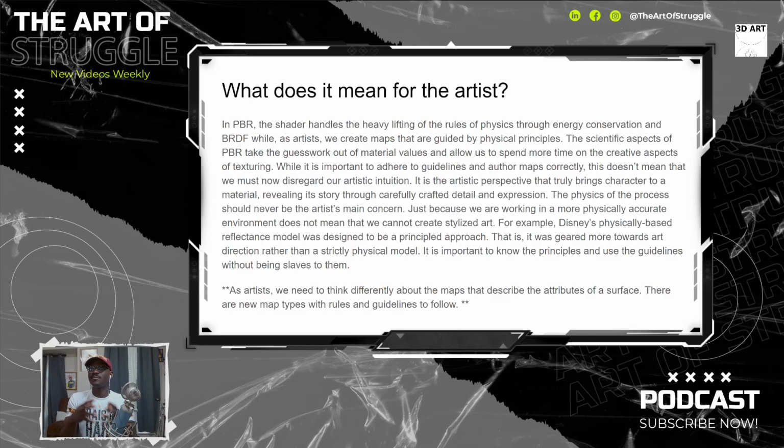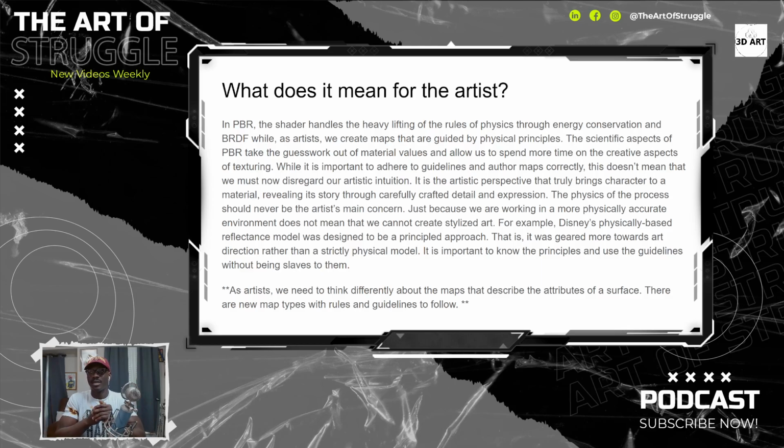So it's important that the physics of the process should never be the artist's main concern. Just because we are working in a more physically accurate environment does not mean that we cannot create stylized art. For example, Disney's physically based reflectance model was designed to be a principled approach, right? The GGX BRDF is based on Disney's principle.